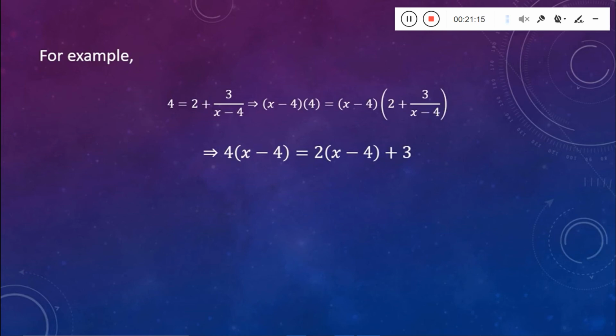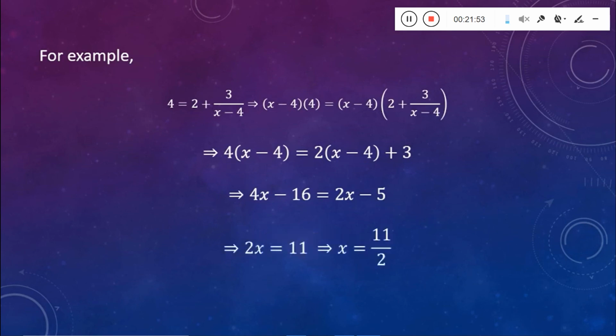If I multiply the 4 in on the left-hand side, I get 4x minus 16. Multiply the 2 in to each term on the right, and then combine, you get 2x minus 5. I subtracted 2x from both sides here, and then I added 16 onto both sides. So again, all the x's are on one side, all the constants are on the other. And when you do that, you will get 2x is equal to 11. And then lastly, just divide both sides by 2, and we come up with our final solution. X is equal to 11 halves.